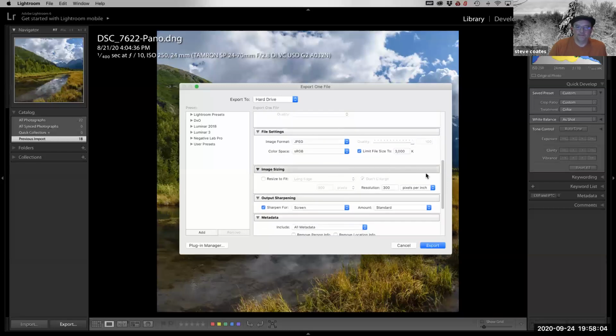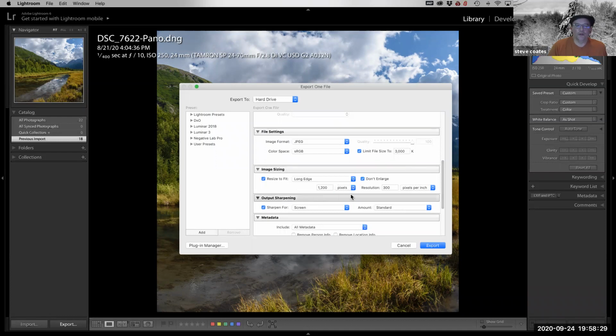Image sizing. A lot of times when you have an image and you have to send it in for something, they might say, okay, 2100 pixels on the long edge. You can do that real easy in Lightroom. Click on resize. Right now I have this set at 900. That's because I sent it out to social media.